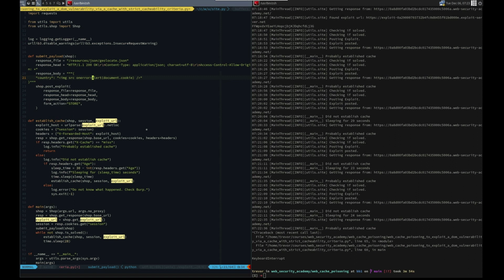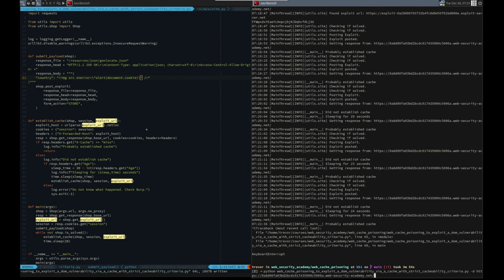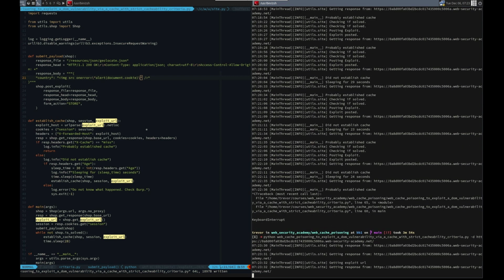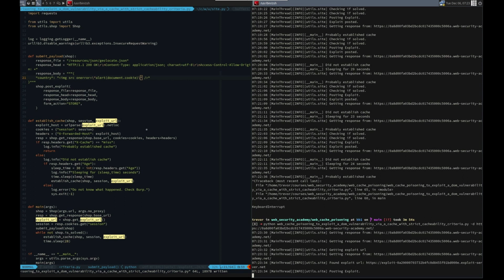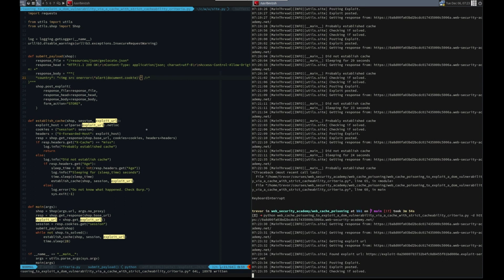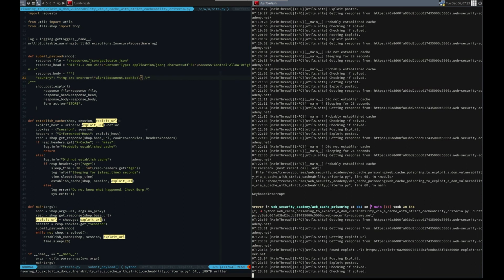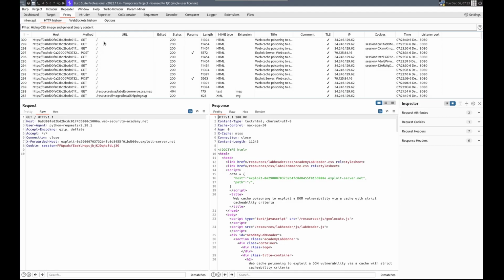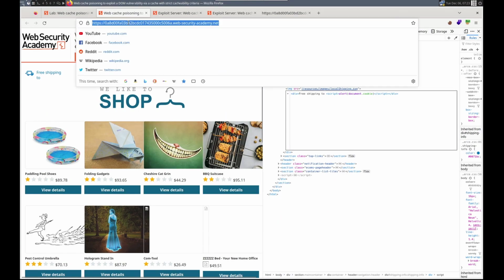Let's do it like this. That. And like that. We'll see if that works. Probably established the cache. It is.